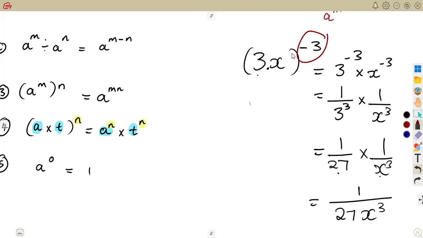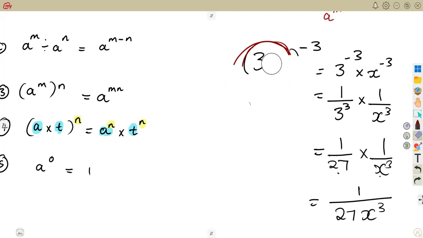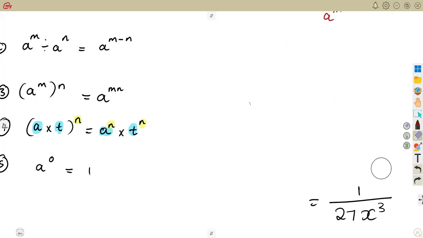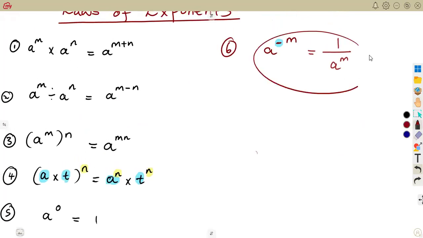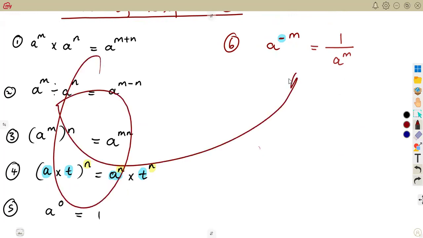Everything was affected by negative 3 because of the bracket. Once you see this bracket, every part will be affected by the exponent that you are given. This is the condition of our question. So I want you to go through these laws and also apply this one that we referred, the one that we have in our grade 9, but these ones also use them. As you can see, we also applied this part. So it's a continuation. Anything that you had here is going to be a continuation there.